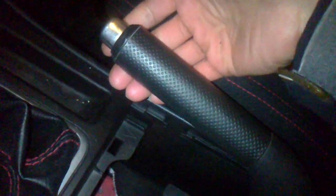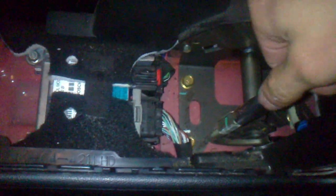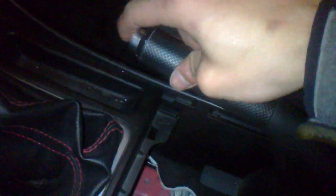Mine is pretty firm because it doesn't go up that easy at all — on the first click it's already firm for me. If you want to loosen it, which no one really does, it's counterclockwise. Tighten it until you find the correct feel. Do not tighten it to the point that your e-brake is activated while driving with the handbrake down.